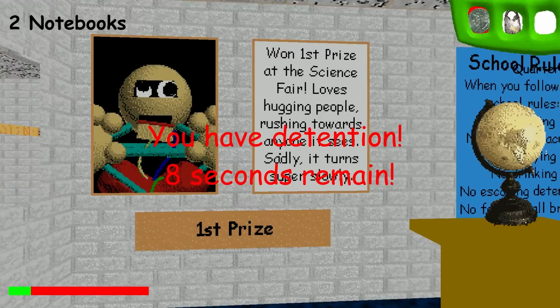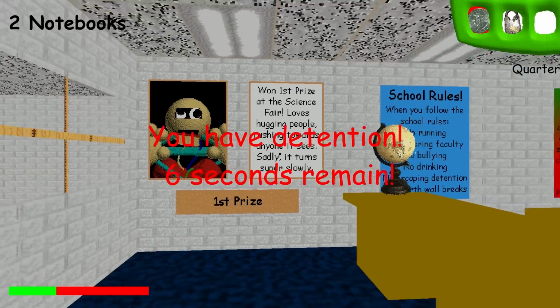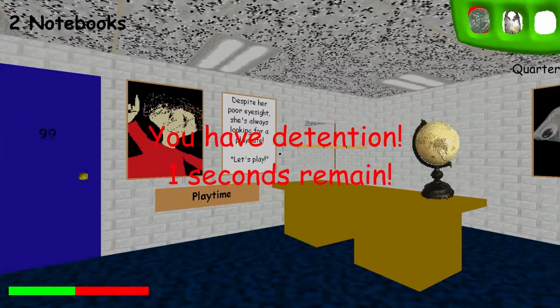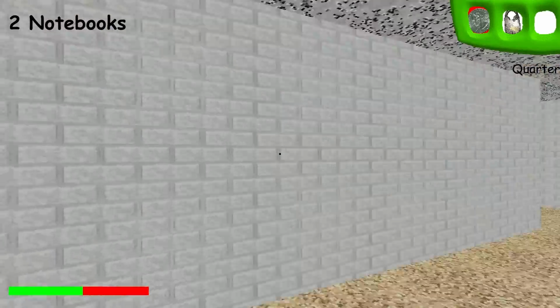Oh, here's a new character, I guess, while we're waiting. It says, won first prize at the science fair. Loves hugging people, rushing towards anyone it sees. Sadly, it turns super slow. Oh, I should have got my stamina back. Dang it. Let's go, let's go.